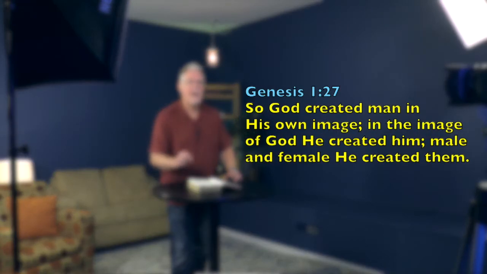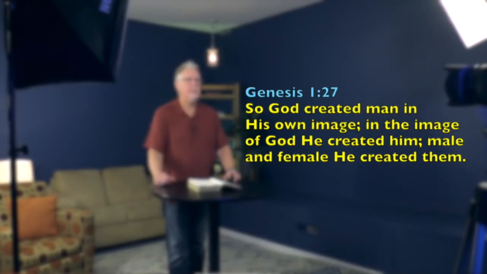But wait, there's more. Verse 27 goes on to repeat, there's that Hebrew style of writing, that humans were made in God's image. But by now, anytime we see repetition, we should begin expecting to learn something new, because this repetition is adding some important details. And the details that are given here are about our being created in God's image. Let's read it, verse 27. It says, "So God made man in His own image. In the image of God, He created him. Male and female, He created them."